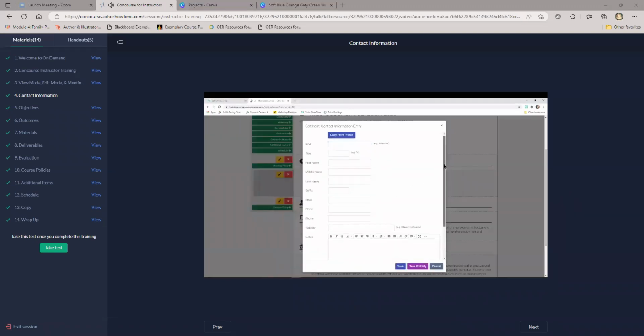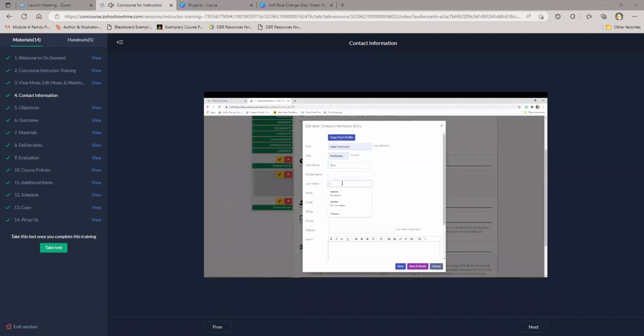And from here, now you can see all of the fields that we need to fill out for this contact information. So I'm going to say lead instructor is my role, and I'm going to put professor, and then I'm going to fill out my details here. And it can autofill. This is one warning that I like to give, though, with autofill, because be careful with what you actually select for autofill. Your internet browser is just going to fill out what it sees you fill out the most. So I'm actually not going to use autofill here.